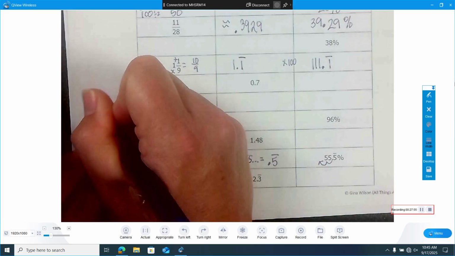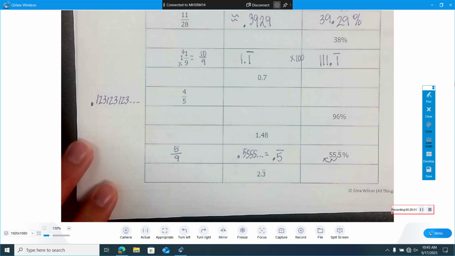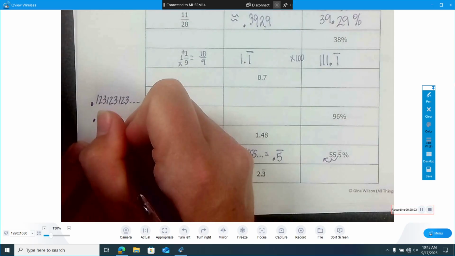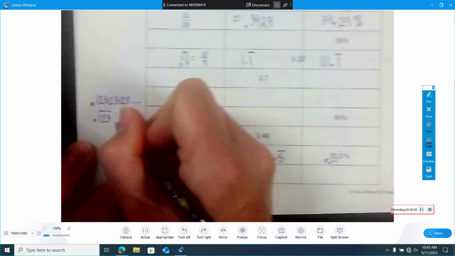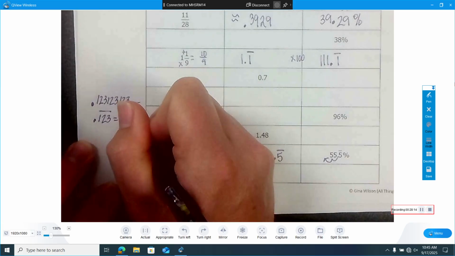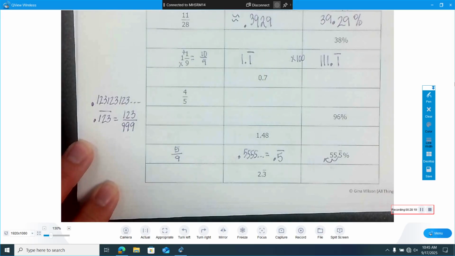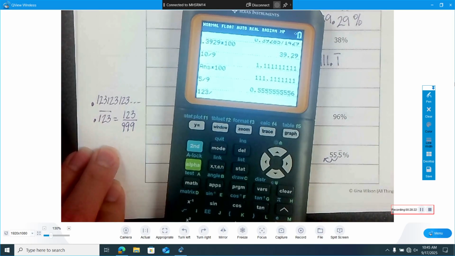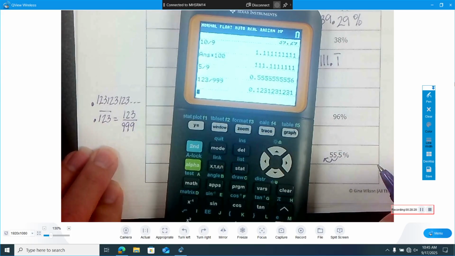There's a decimal 1, 2, 3, 1, 2, 3, 1, 2, 3, repeat. All right. It's repeating 123 over and over and over again. What do you think the decimal for that is? It's the repeated part, 123, over the same number of 9s. Watch. 123 divided by 999. 1, 2, 3, 1, 2, 3, 1, 2, 3. Isn't that cool? So whatever the repeat is, you just put it over the same number of 9s. It's pretty fun. All right.